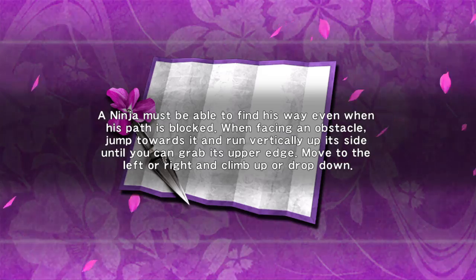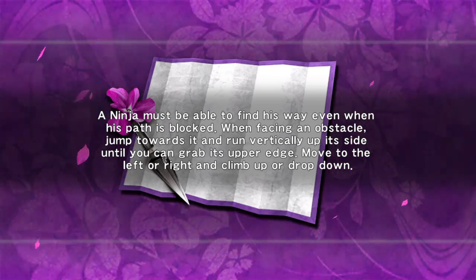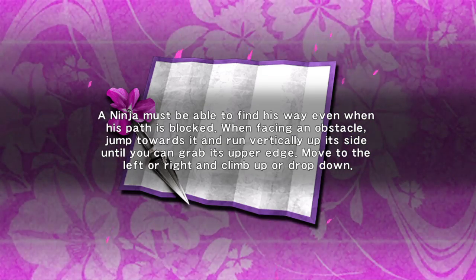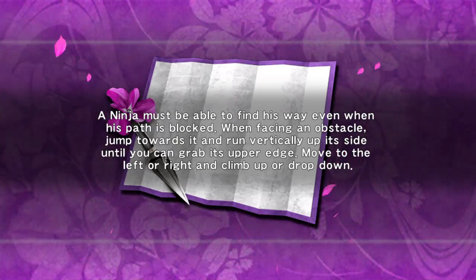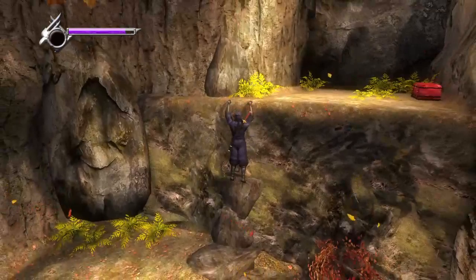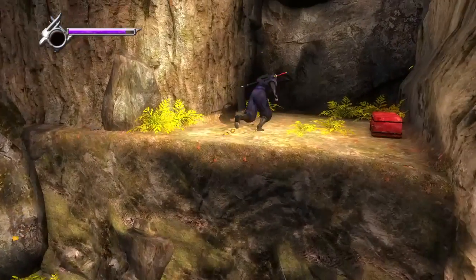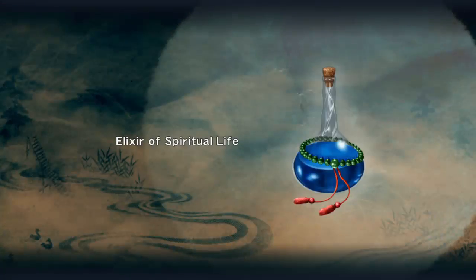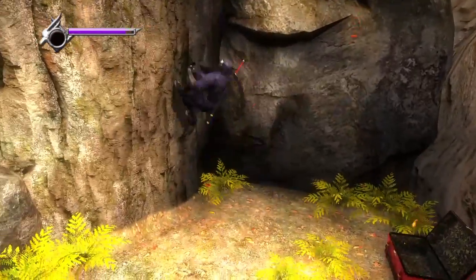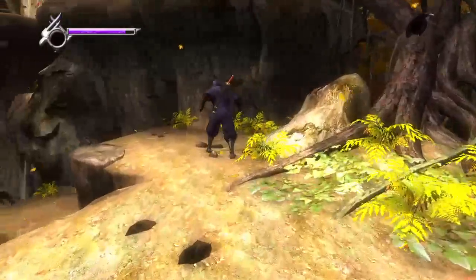A ninja must be able to find his way, even when his path is blocked. When facing an obstacle, jump towards it and run vertically up its side until you can grab its upper ledge. Move to the left or right, or drop down.